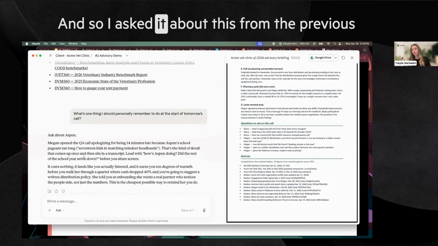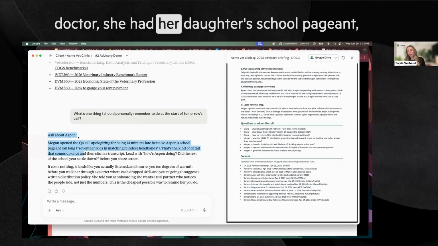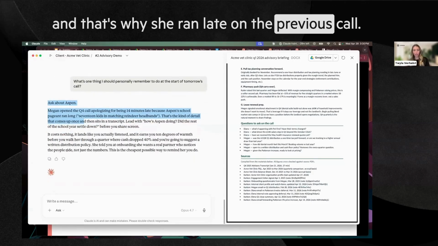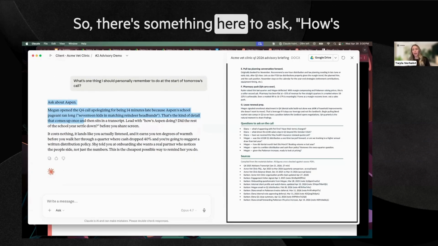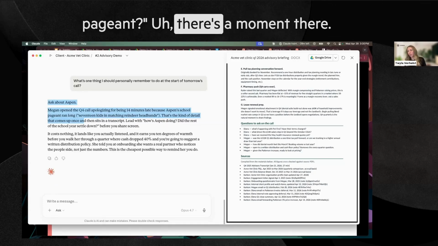And so I asked it about this from the previous transcript, and it reminded me that Megan, the doctor, had her daughter's school pageant, and that's why she ran late on the previous call. So there's something here to ask, how's Aspen? How's she doing? How was that pageant? There's a moment there.